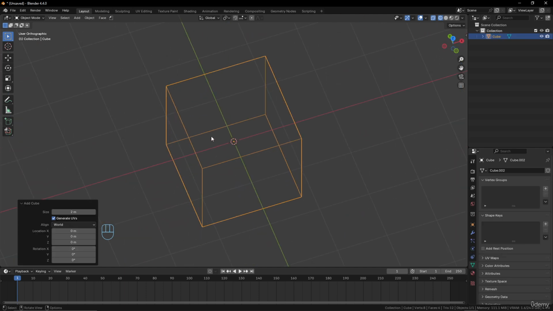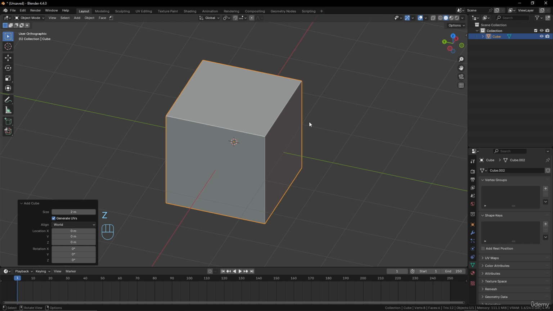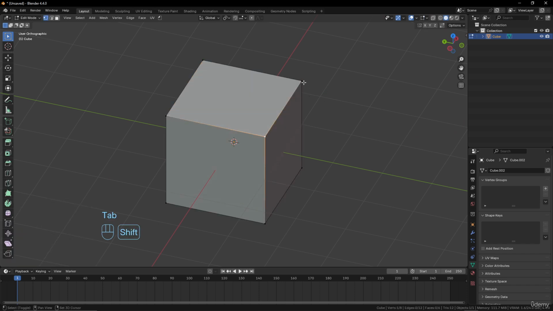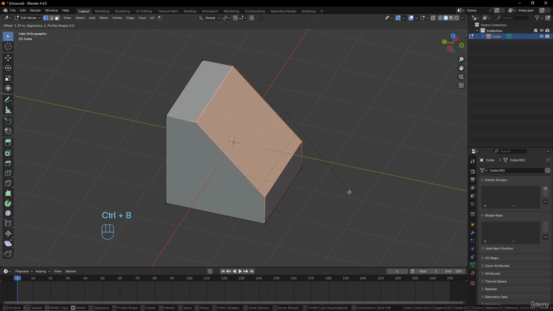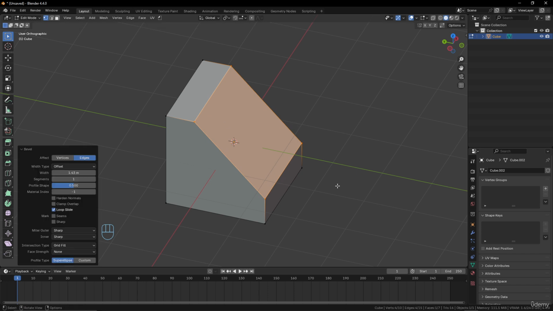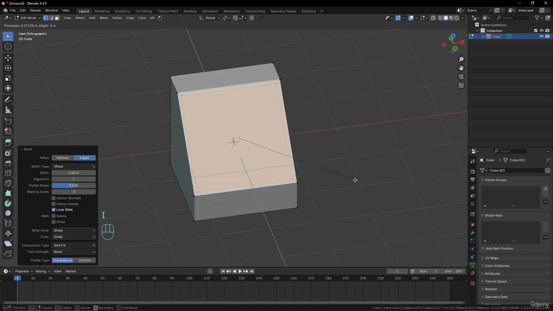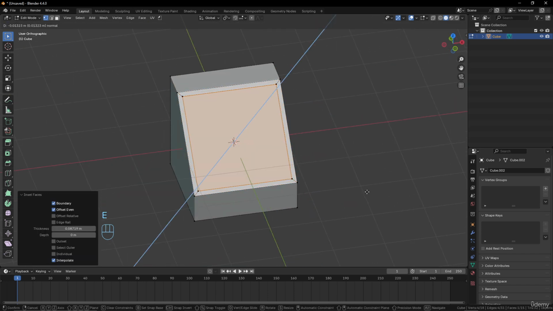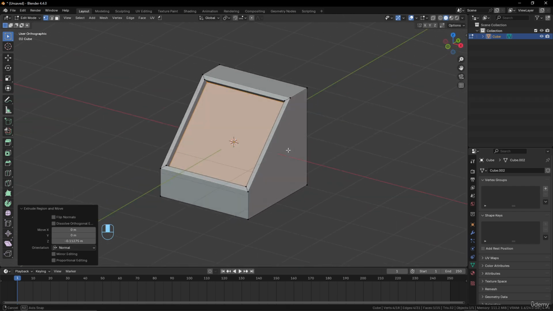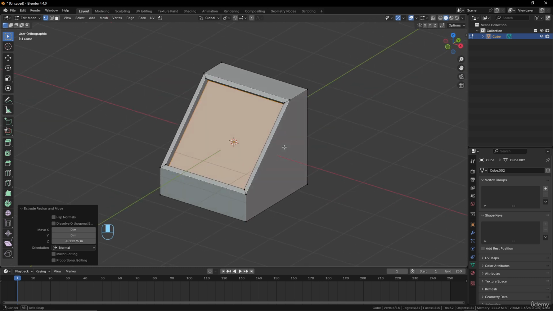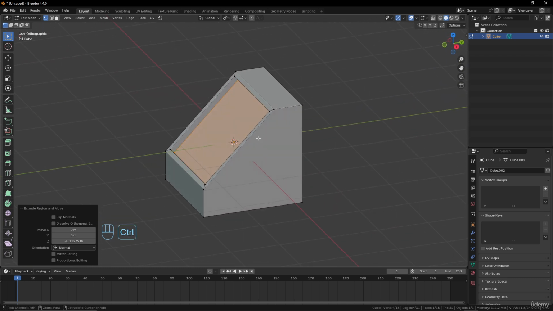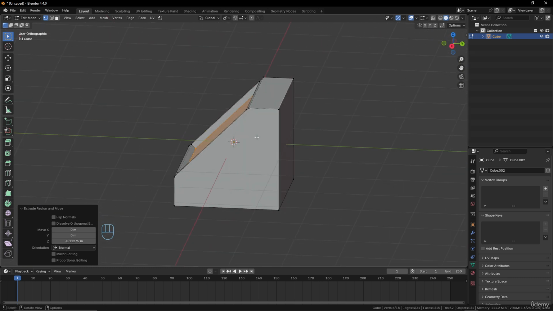Okay, big cube, and you want to model something a little sci-fi style. So let's make something like that with Control B, and just with Y and an extrusion inside, I will just add some depth into that object. Again, I can do the same here. I can add some other parts if needed, but more or less I will keep it like this.